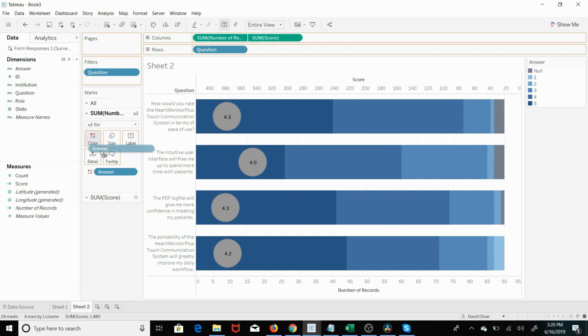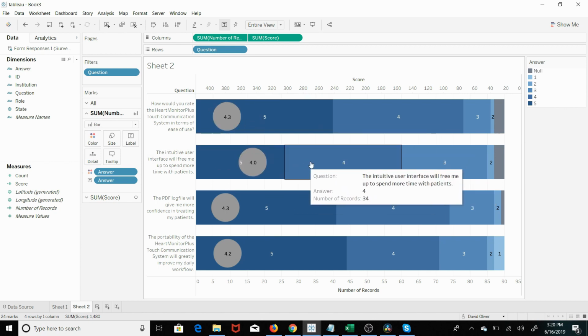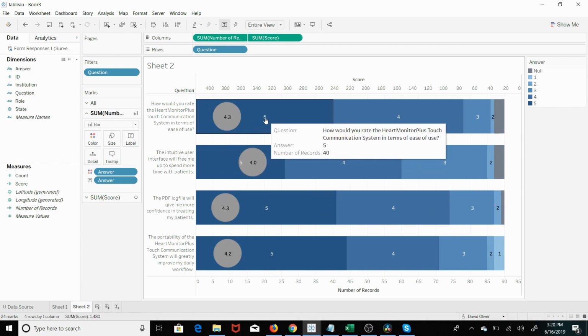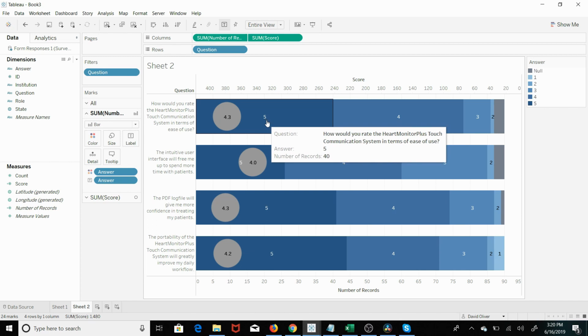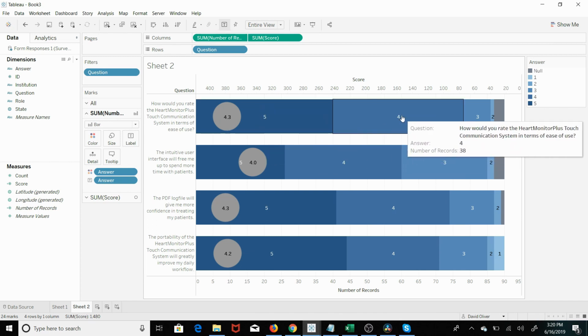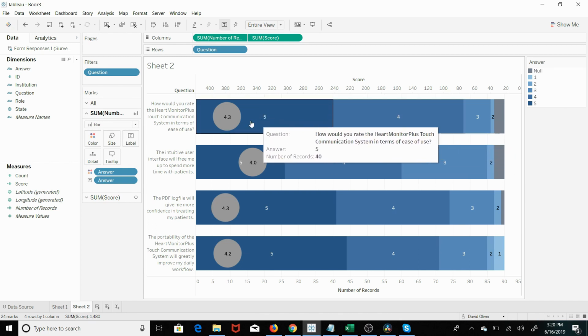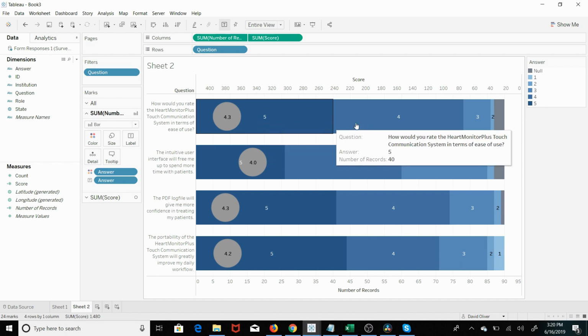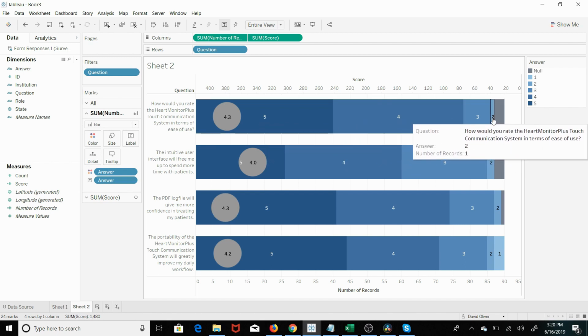So we can click label here, and now it has automatically, which is awesome about Tableau, labeled at 5 here, and it's a dark background, so it's white, and it knows that this color gradient kind of switches over to a darker label.